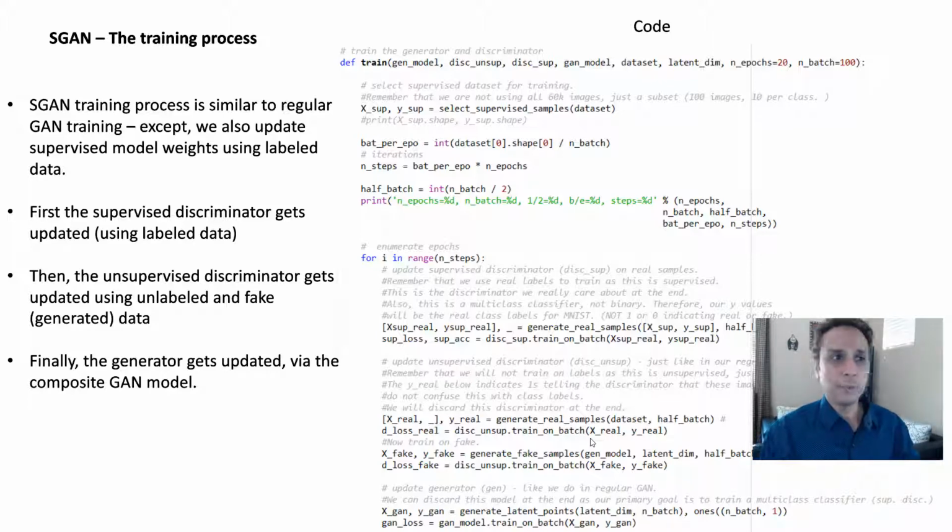So in the next video, let's put all of this into practice and train our supervised discriminator. Of course, we're going to train everything. We're going to save the supervised discriminator and look at its accuracy compared to our regular convolutional neural network approach.